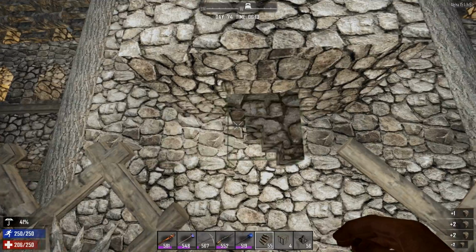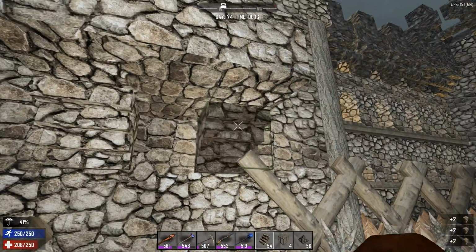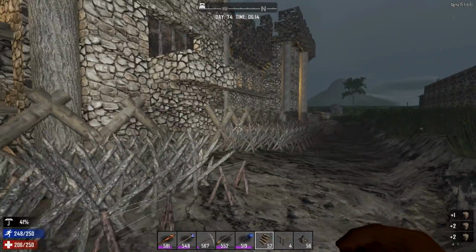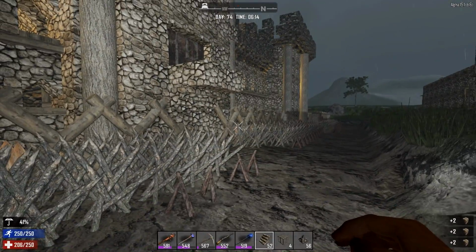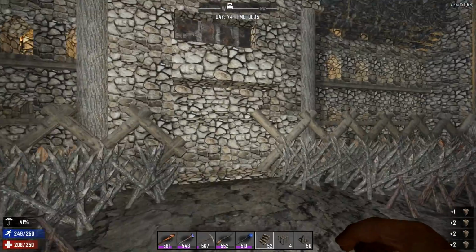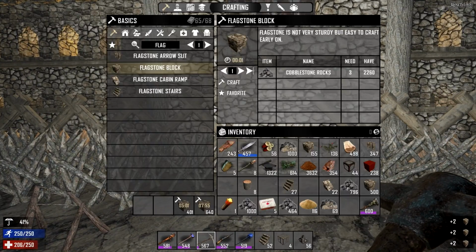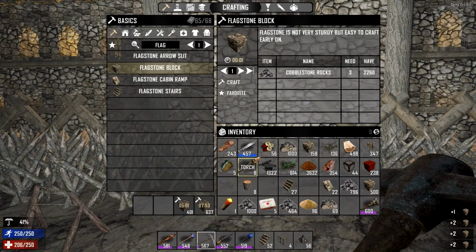So what we can do is we can make it look like it's part of, give it a little bit of a supported look. Now, you can't really see it because of the fog and the light, but if we do that, it looks like it's being supported out by the wall, and that will actually add some extra structural integrity to it as well.